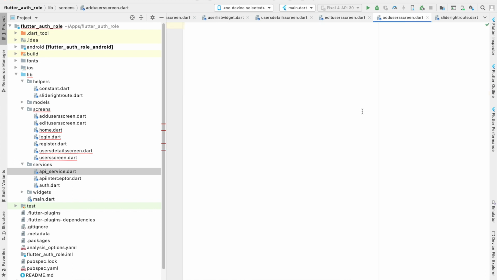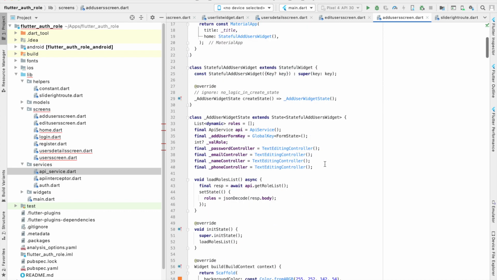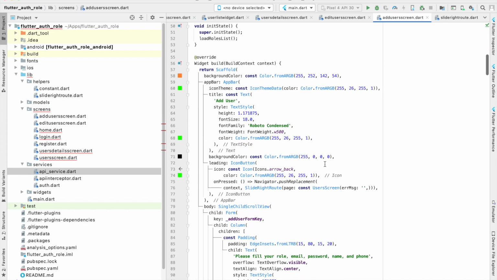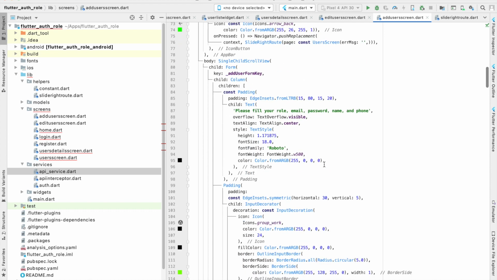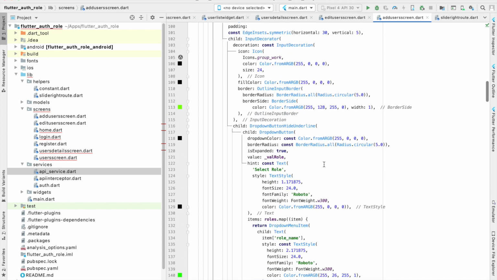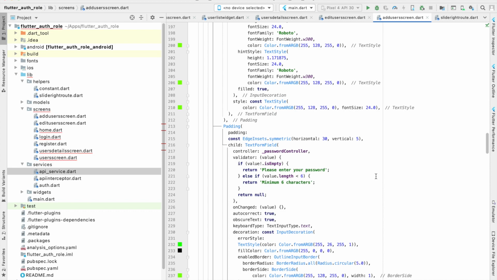Next, open and edit lib/screens/add_user_screen.dart, then add these lines of Dart codes. This class declares or requires variables that we save to the REST API, data binding, database helper initiation, and form declarations. The form contains the drop-down button, text form field, and submit button. The actions or submit will save the data to the REST API.